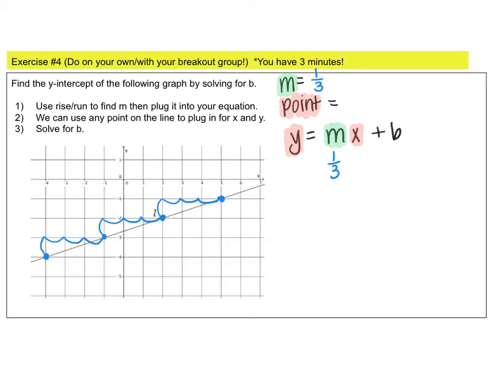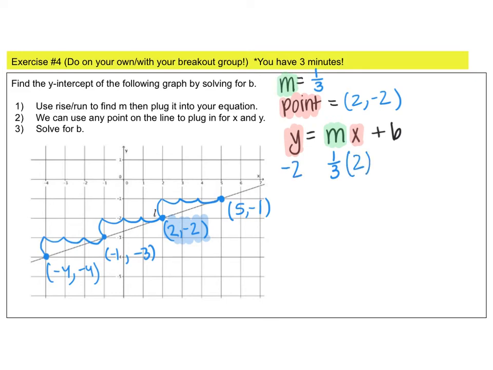Okay. Next, I just needed to choose a point. You could have chosen any of these points. This point was at 5, negative 1. This point was at 2, negative 2. This point was at negative 1, negative 3. And this point was at negative 4, negative 4. So it's up to you which one you chose. I'm going to choose 2, negative 2. Don't know why. Just want to choose this one. So that means my y and my x become a 2 and a negative 2. So my y is a negative 2. My x is a positive 2. Everything else in my equation stayed the same, and it wasn't much.